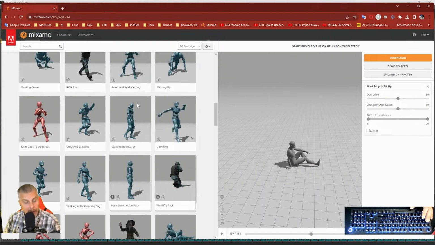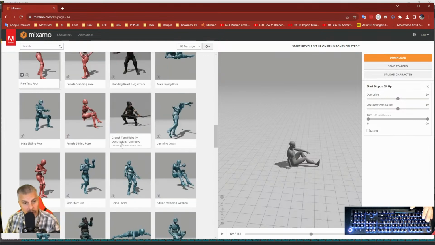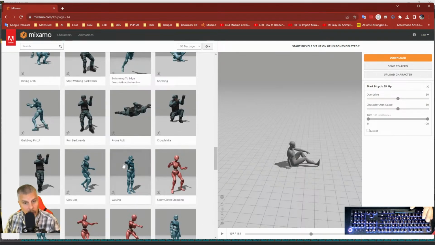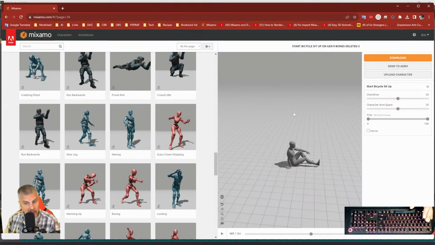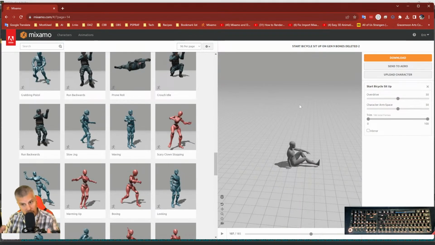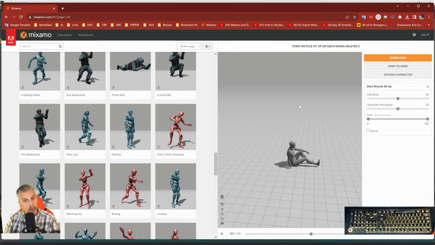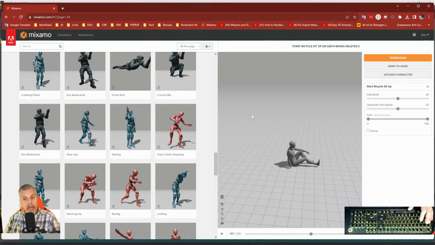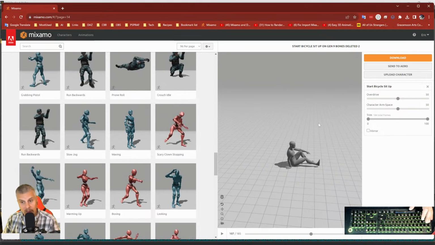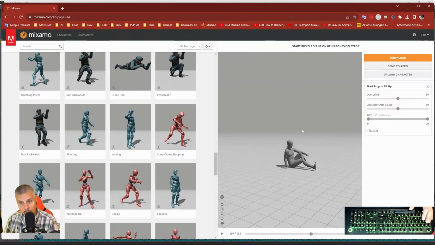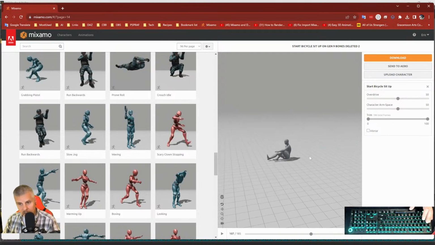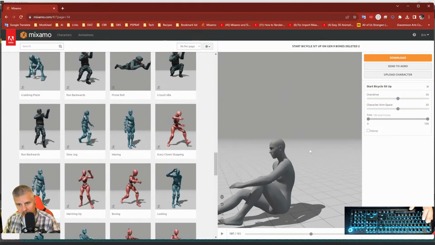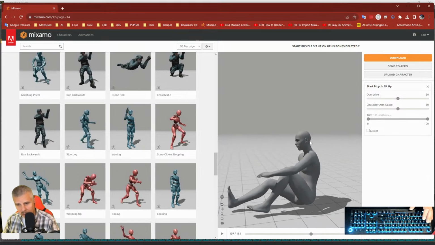Okay, so I'm gonna continue. I just wanted to bring it home that once you get your Genesis 9 character in here, this character will do what we're trying to get it to do. That is an amazing pose right there. Just really an amazing pose. And this is our Genesis 9 character.